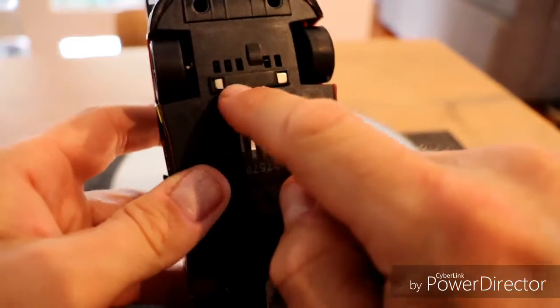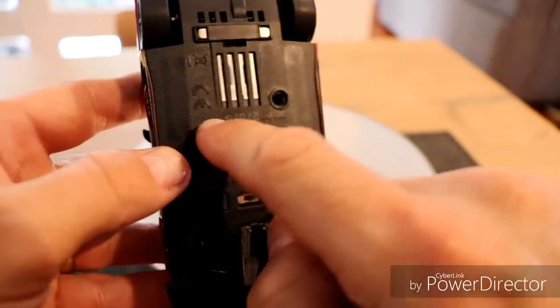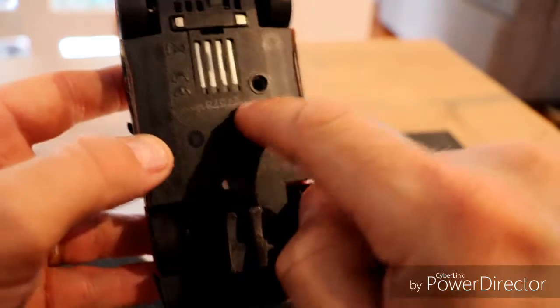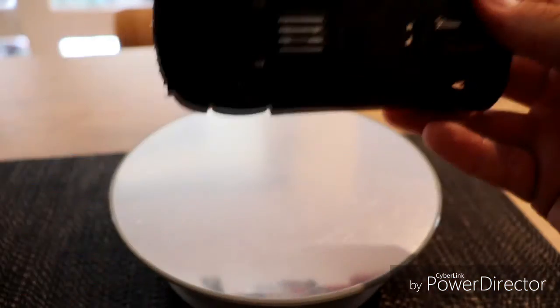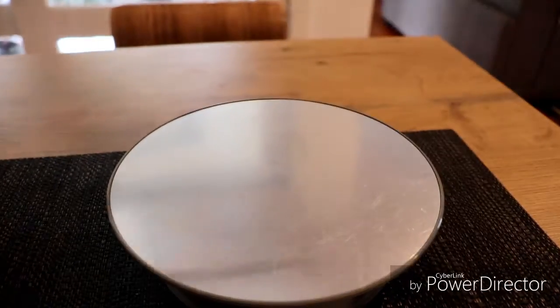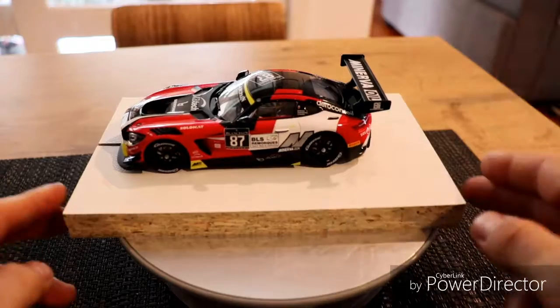So we've got a bar magnet just in front of the rear axle, and I believe there's another bar magnet just in front of the motor, but we'll have a look at that once we go in. So that's about it for the car itself from underneath on the outside. I'll just put this down. Let's have a look at how she sits.